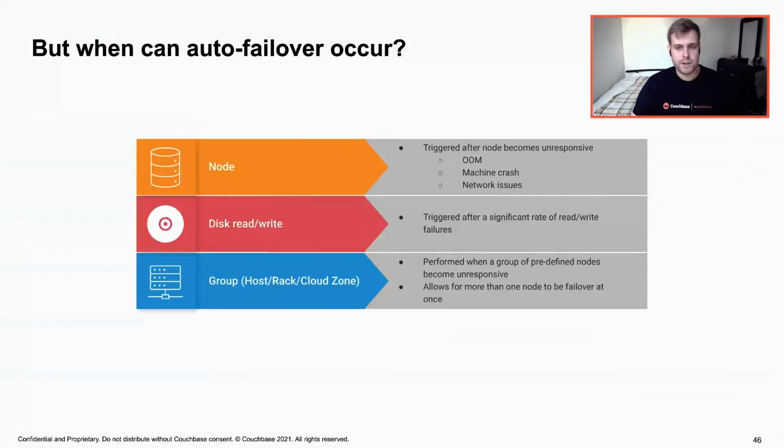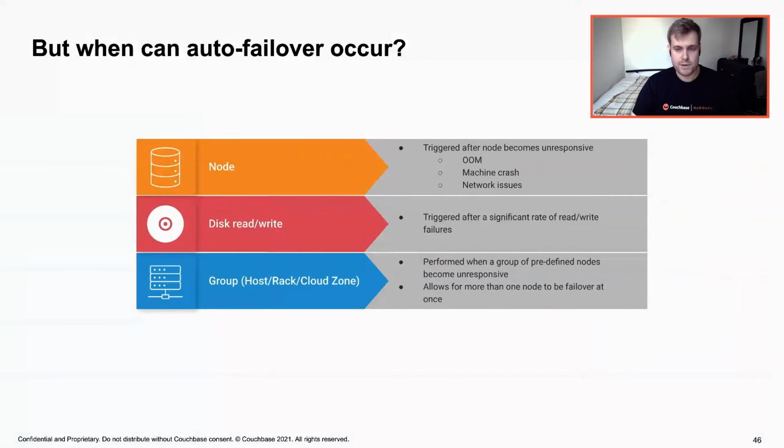As the last few slides have shown, auto-failover plays an important role in durability. I'm now going to briefly cover the 3 different events that may trigger it. The first of these being a node becomes unresponsive for some reason. For instance, the node gets partitioned off or loses power. Failing over the node will allow us to make forward progress for the rest of the cluster, as the replica vbuckets can now be promoted to active.